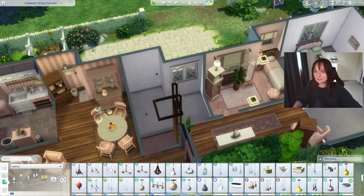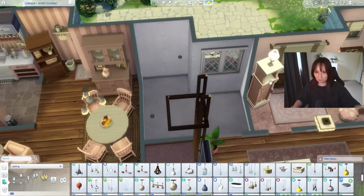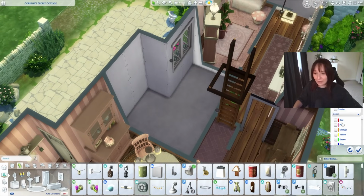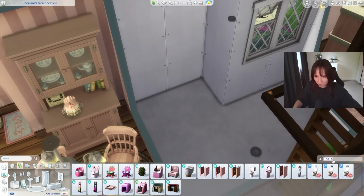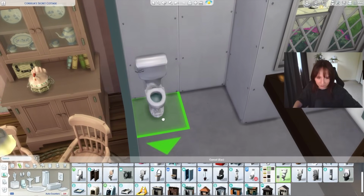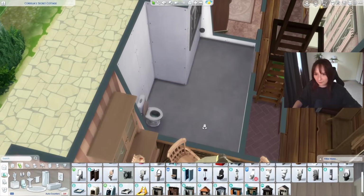Okay, so now we've got the main bedroom quarters, and we've got the bathroom to do. So I kind of want to do the bathroom next. I don't like how that ladder is kind of in the way, but whatever. Let's try furnish the bathroom. So, a pink bathroom, how adorable is that going to be? I guess the toilet doesn't necessarily have to be pink. So I might go for maybe one of these. Well, okay, that looks very snazzy with the vibes. Maybe the wooden toilet. I think the wooden vibes give me old vibes as well.